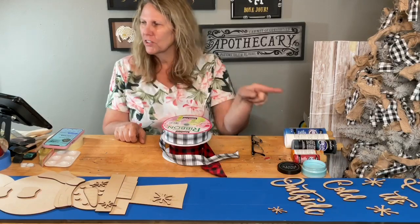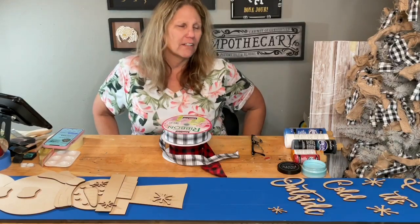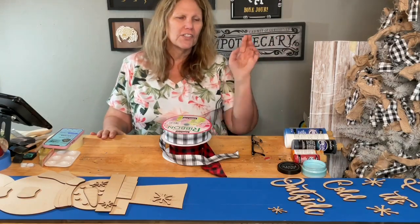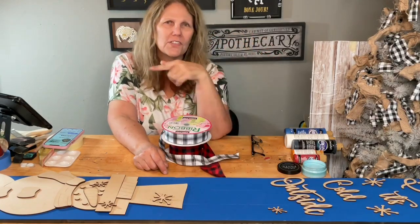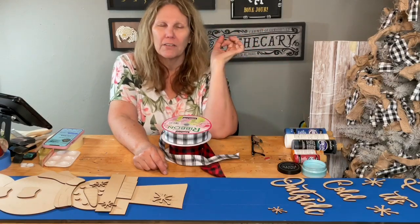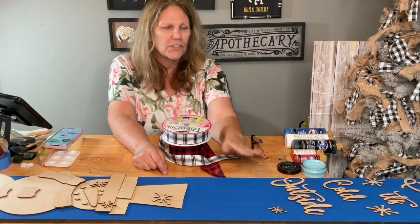We're gonna make a porch leaner. See this thing? It's a porch leaner. It's big too. I'll show you how tall it is. It's actually 5 feet tall. This is a board that I got from Hobby Lobby. It actually on the other side says welcome, and this side said happy fall or something like that. It had a fall saying on it. I painted over that, so I did the blue.